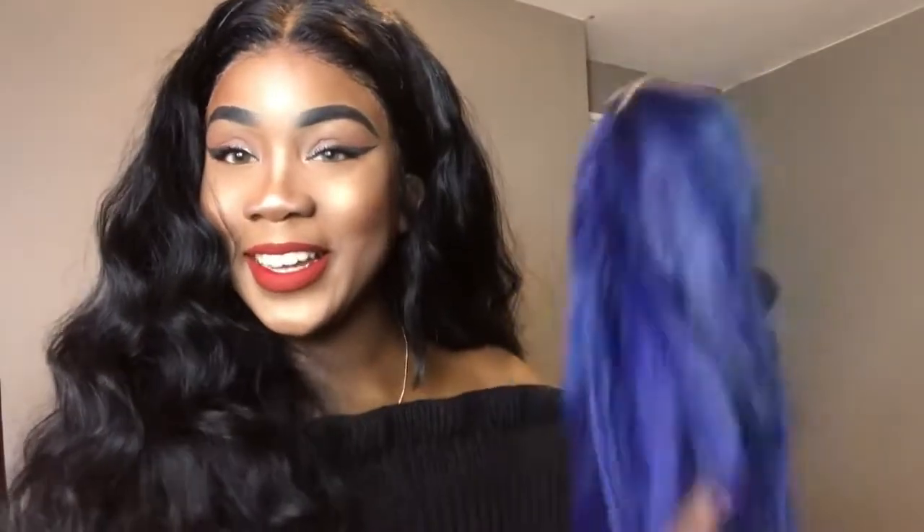This hair holds bleach very well too — I've had blue hair before. I'll even show you a picture of the blue wig; it looks pretty bad right now but yeah, it's blue. This is actually my first time doing a hair review or anything hair-related, so please bear with me. I tried my best.